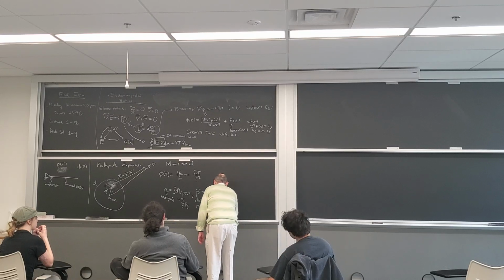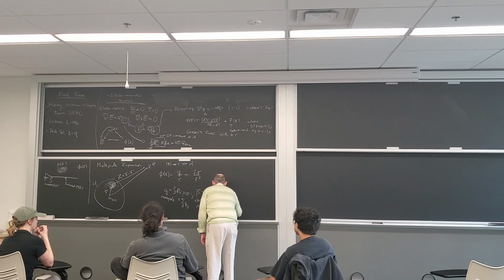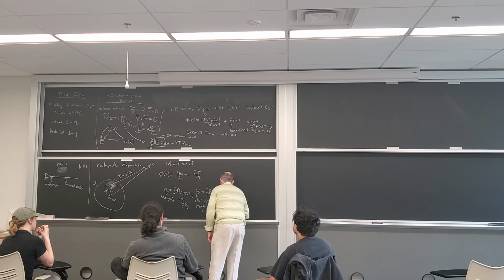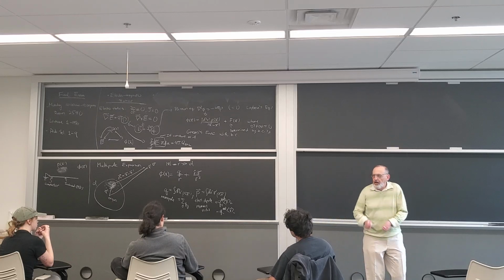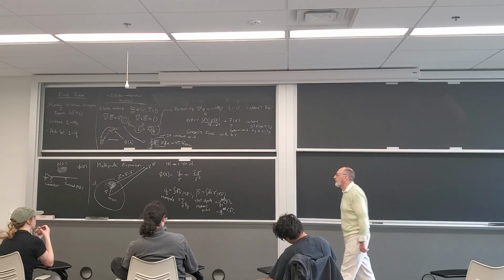So it's sort of the net positive charge times the average position of the positive charge minus the net amount of negative charge times the average position of the negative charge. So if you know what that is, you know what the dipole moment is. How are they separated from one another?